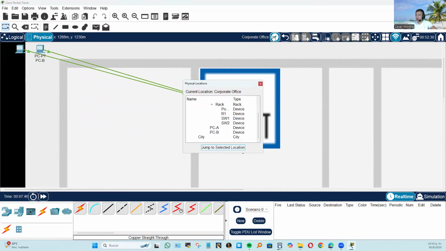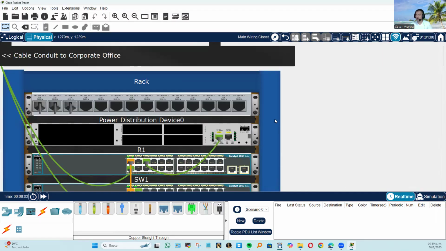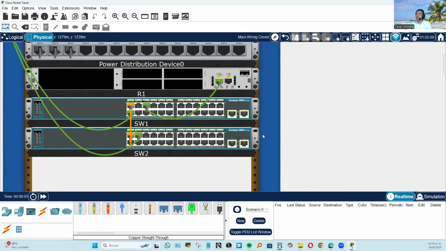There is the rack. Go to this magnifying glass or this symbol that we're seeing there, and click on the rack and jump to the selected option. And you can see the devices.